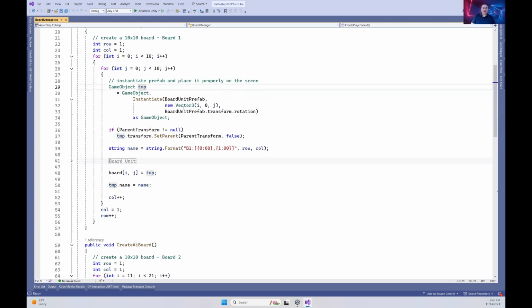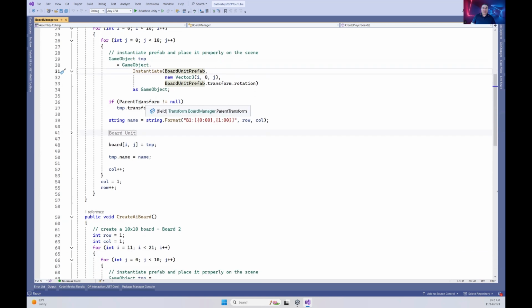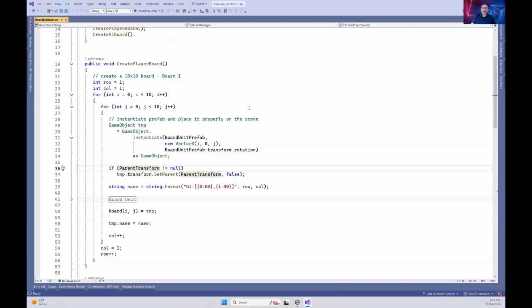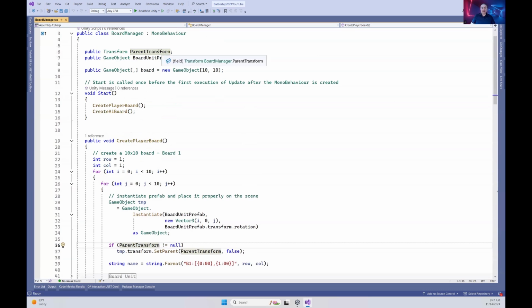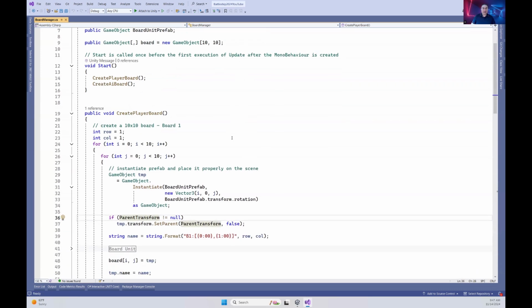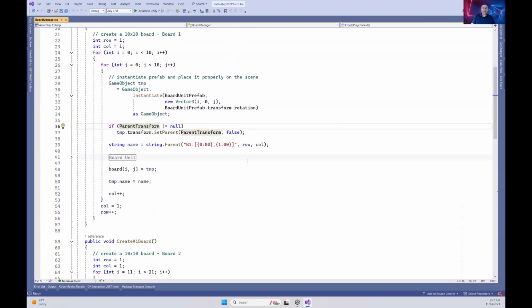Inside the iteration, we are instantiating our board unit prefab, but we are positioning it based on the units, in this case, the indices that are coming from the row and the column. And what we are doing is that we are attaching it to some sort of a parent object. In this case, the parent happens to be the transform that we have associated to the game manager.